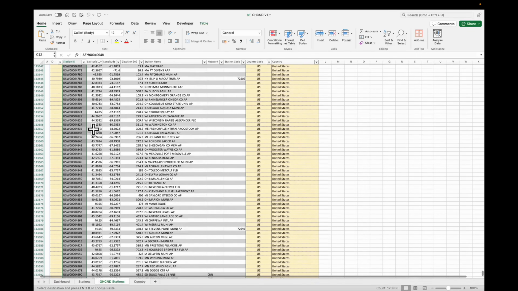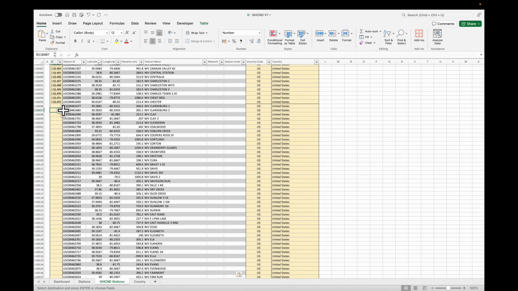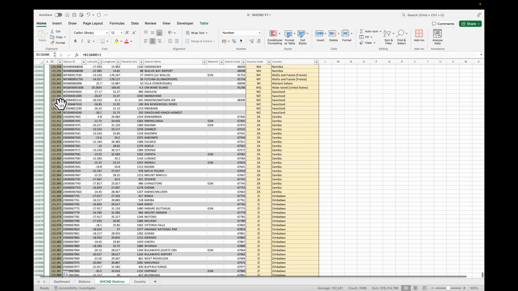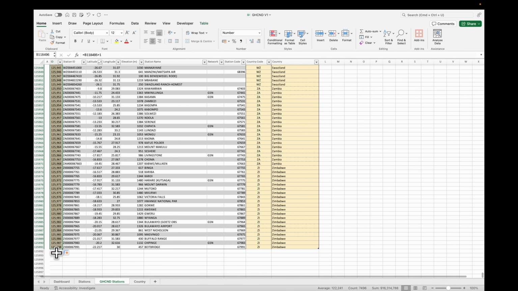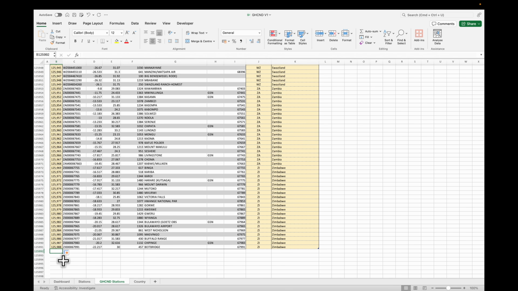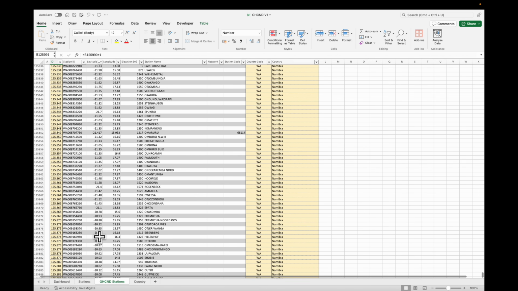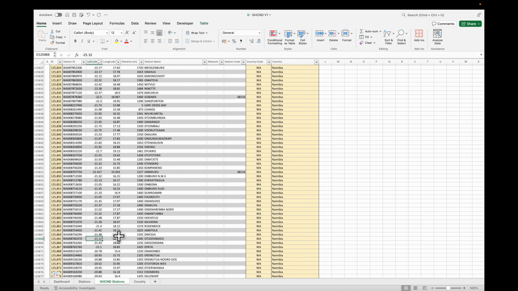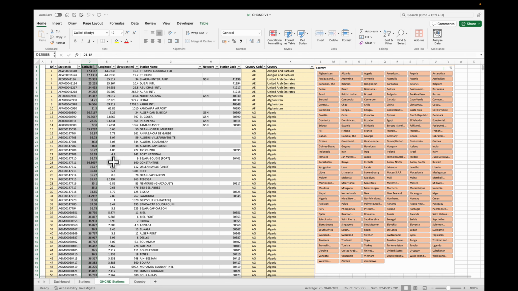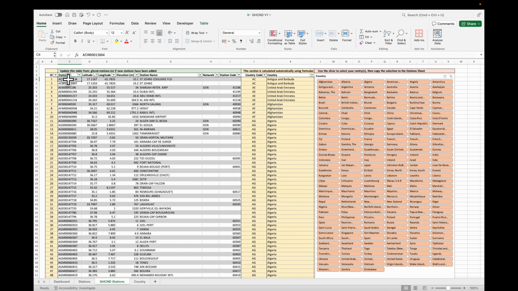beyond the 118,000. Previously it was 118,492. And now, shift control arrow down, we've got 125,000, 126,000 almost. So it's growing all the time. I guess it's best to update this frequently, because there might be new stations in whichever country you've got your project. Okay, I'm not going to talk too much about this spreadsheet.